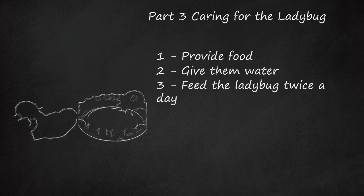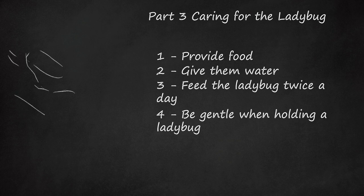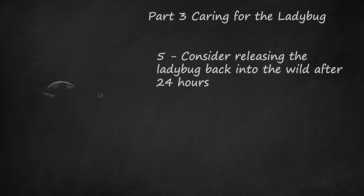4. Be gentle when holding a ladybug. Here is how. Lower your finger and leave it near the ladybug. It has to touch the ground it's sitting on. Wait for it to walk or fly on it. Now you are holding a ladybug, but be careful. 5. Consider releasing the ladybug back into the wild after 24 hours. After you've had time to observe its habits, then let it get back to the job it has to do, which is keeping the pests down in your garden.